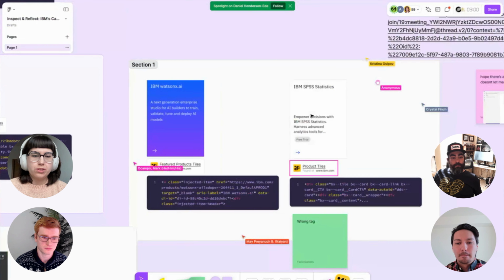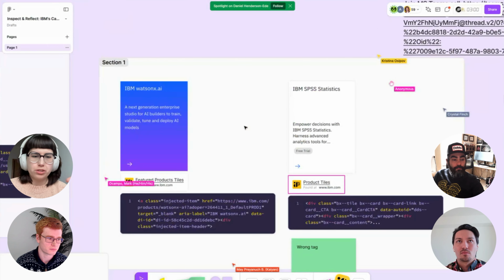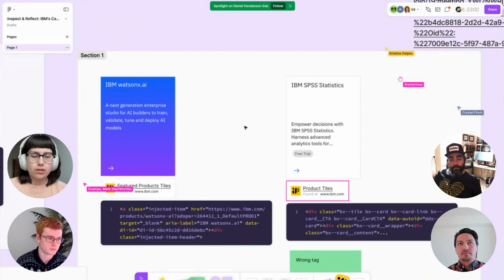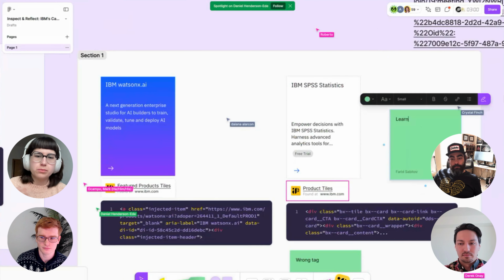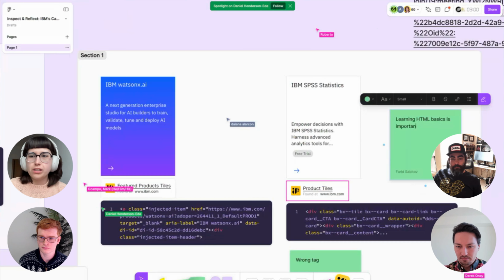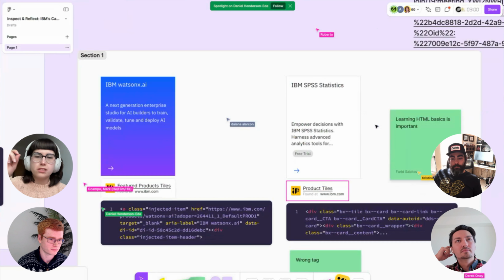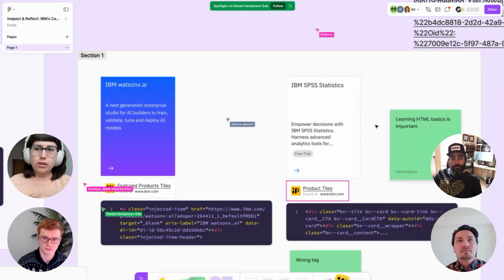I'd encourage designers in the audience to learn more about the HTML basics, because sometimes I come across designers who don't have a clue about the essentials of HTML, and when they're doing the handoff, they just say, look, this is a card and it's clickable. Maybe if they already knew some HTML basics, they could add annotations regarding accessibility. Like, this would be a link. This would have this inside.